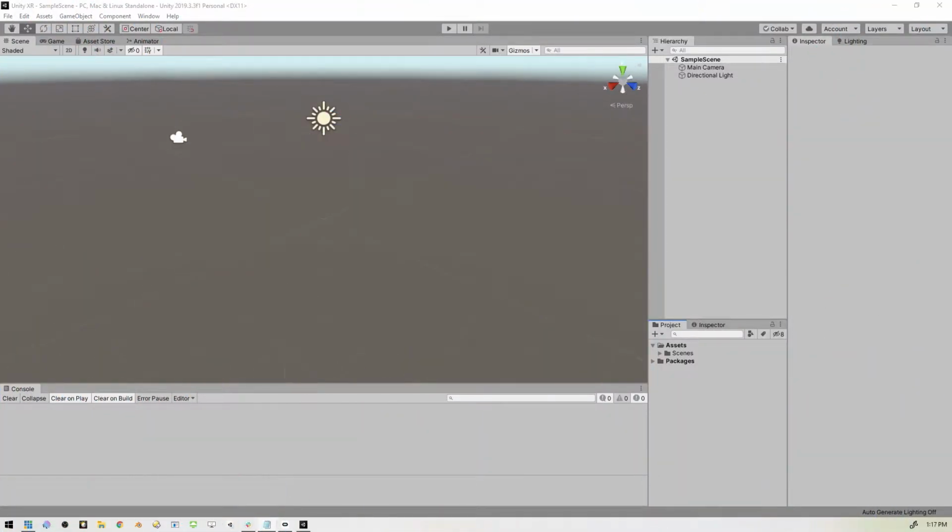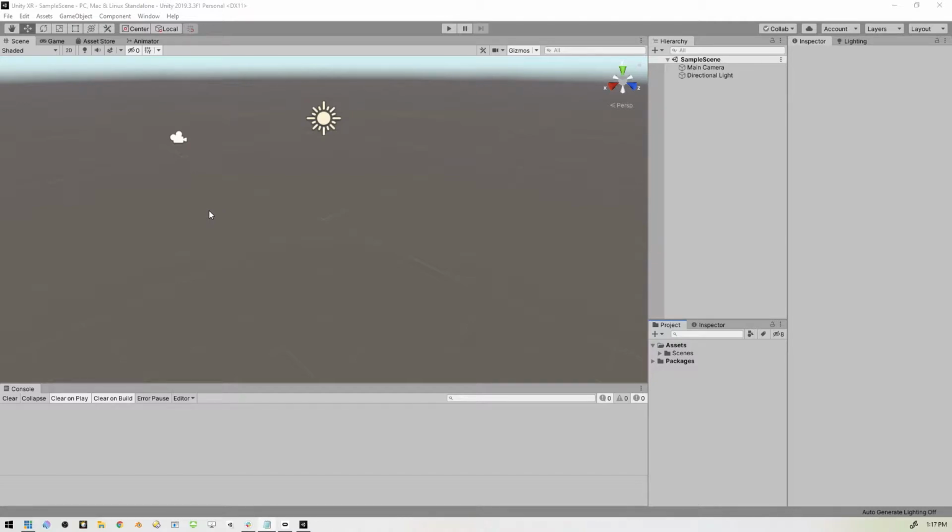Okay, so here we are. The first thing we're going to do is open up an empty project. You'll want to be using Unity 2019.3 and above. I've had it work with 2019.2, but I don't think it's made for it, and it's definitely not verified on that platform. So if you've seen any of my other videos, you know that the first thing I do is install the Oculus integration asset from the asset store.